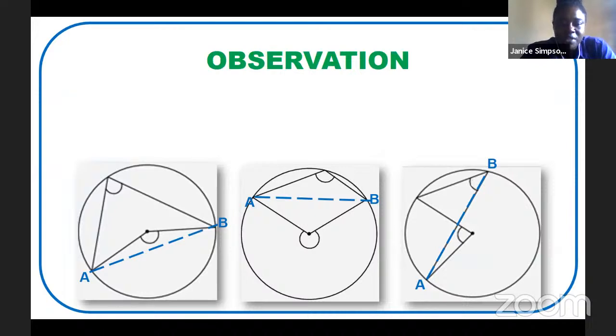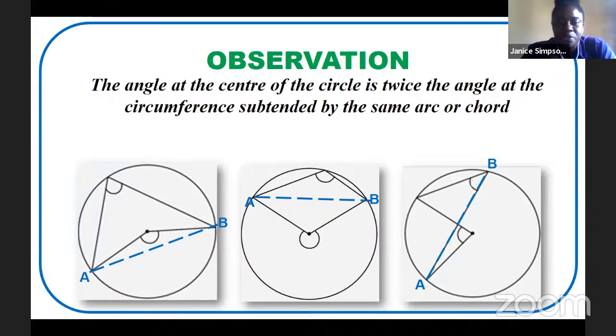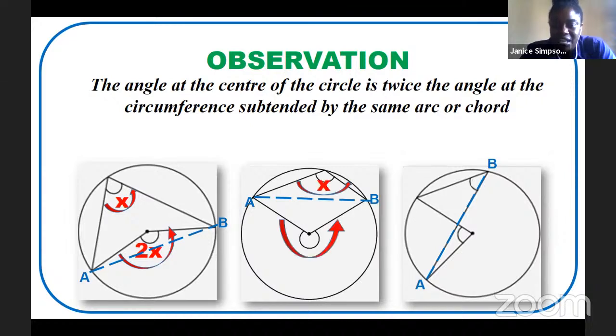So in figure 1, we see that the chord AB, we have that angle at the center, and that angle at the center is going to be twice the size of the angle formed at the circumference. So if the angle at the circumference is x, then the angle at the center there is going to be 2 times x, which is 2x. All right, so that's for figure 1. Let's look at figure 2, which is similar to the second example we just looked at, where we're looking at that reflex angle there. So the chord there is AB, and if the angle here is x, then the reflex angle here is going to be 2 times the size of angle x there. So you have to look out for that, all right?